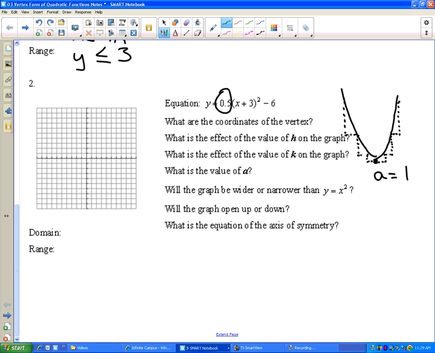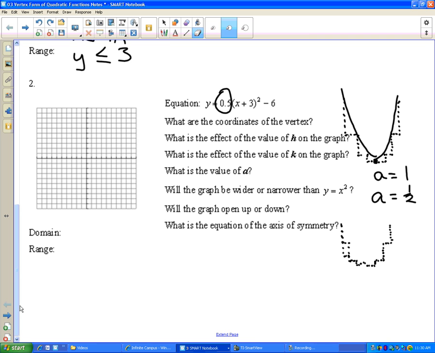What if a is equal, as in this problem, to 0.5 or 1/2? Well, I have to multiply a times each of the going up. So I would still go out 1, but instead of going up 1, I would go up 1/2. Go out 1, instead of going up 3, go up 3/2. Go out 1, instead of going up 5, go up 5/2. I'm still going to get the same shape, but it's going to be wider than normal. I messed up on that one. I should have come higher over here and then done that.